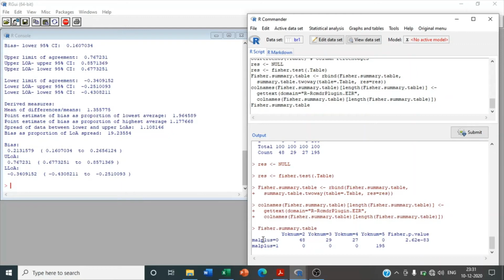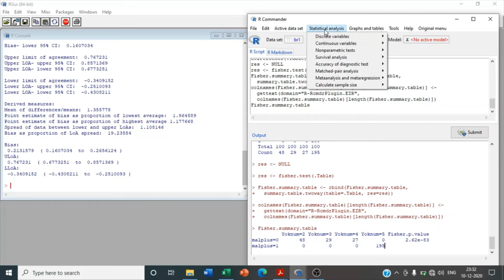And over here we see mal plus 0. In this variable, 0 corresponds to the benign, atypical, and suspicious categories, and just the malignant category is given a coding of 1. Now we should be calculating the sensitivity and specificity of these three thresholds. For this, we need to find the cross tabulation with the histopathological diagnosis, the reference standard.